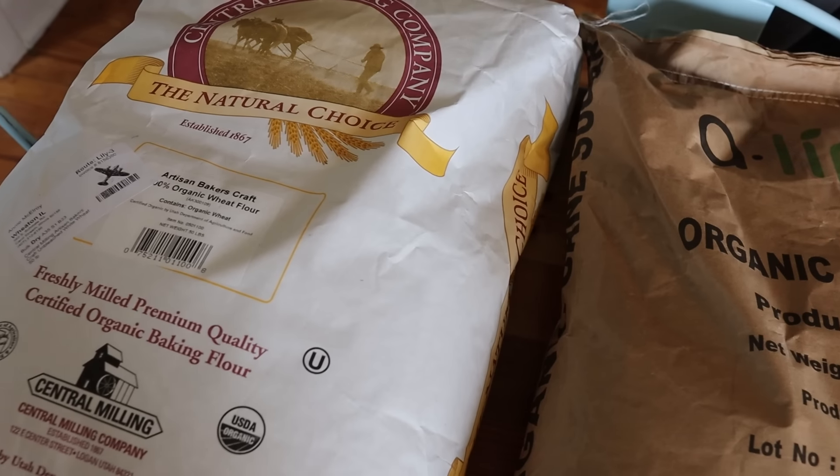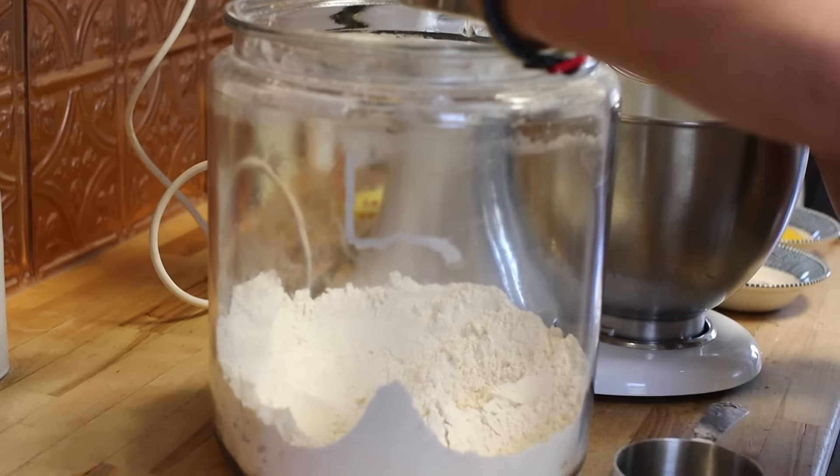It's really wise to have your pantry stocked going into winter. That's why we did our Aldi haul and why we're doing our Azure Standard haul. There are a few staple items I want to get — some are kind of luxury items but I love them and the price is good. Thankfully we are pretty good on most of our baking bulk items, but I'm going to get a little more organic all-purpose flour. The price is so good it's worth it.